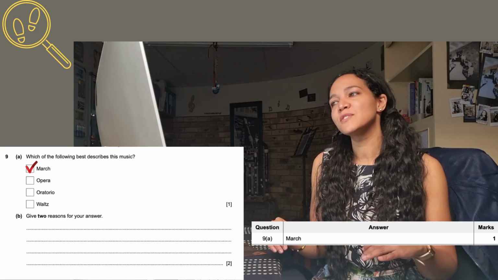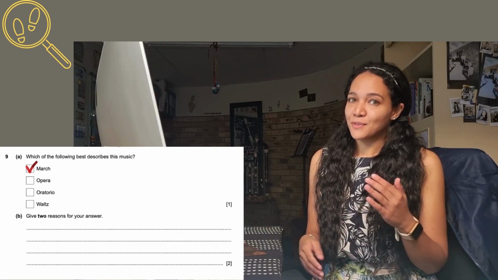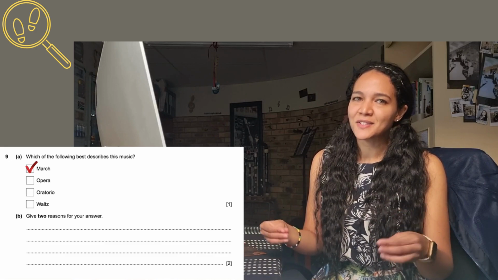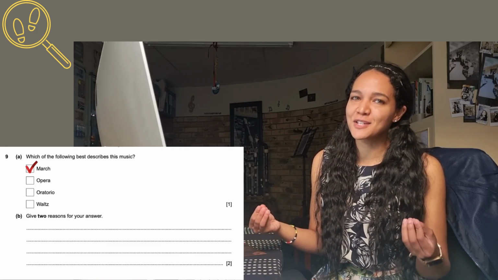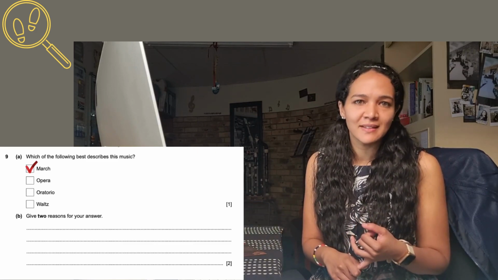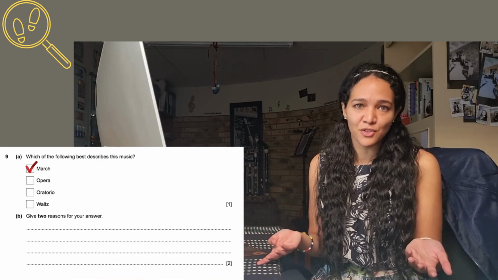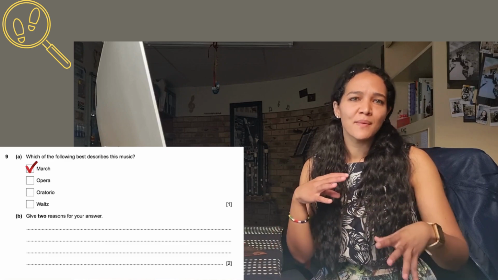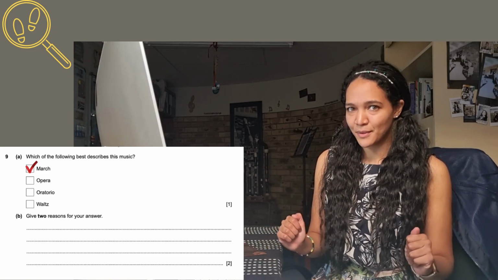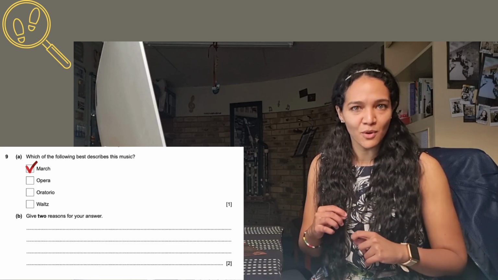Then we have to give 2 reasons for our answer. So I've already explained how we can get to the answer, but let's put it down in real words on real paper so that a marker will be able to actually make sense of what we're saying and give us the marks there. So what we can definitely say, like I said about the time signature, or the meter, it is in quadruple meter, definitely gives that march feel. We have a clear beat, there's no slowing down, there's no speeding up, it's a very consistent, clear beat and a consistent tempo. We have the use of dotted rhythms there that makes it feel extra stately and extra march-like.